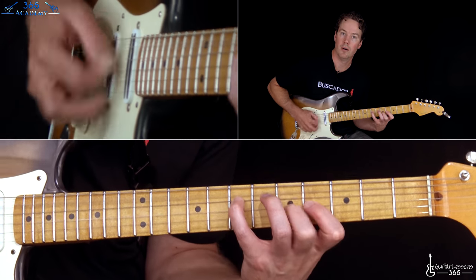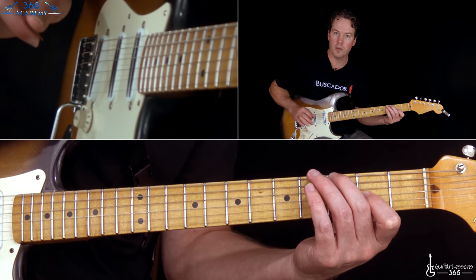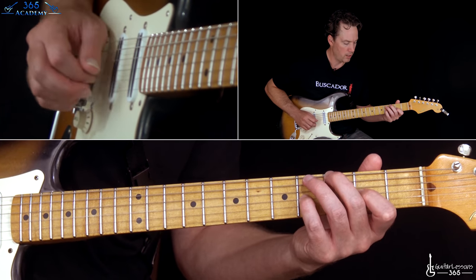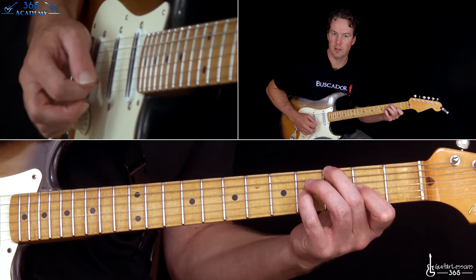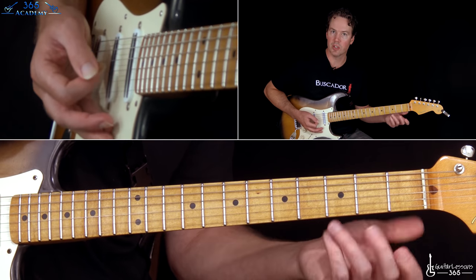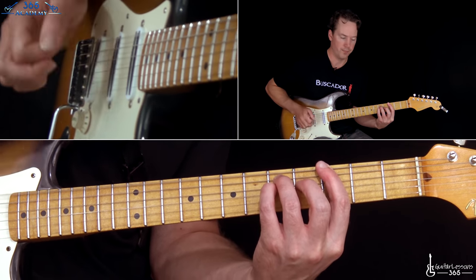Start over. So from here, now we're going to do this. That's going to be the low E string, 3rd fret. Mute the A string. The open D. 4th fret on the G. And resolve it down to 2 on the G. So hit it the same way twice. It's just the note changes on the G string. And then resolve that just to the normal power chord off the 3rd fret of the low E.